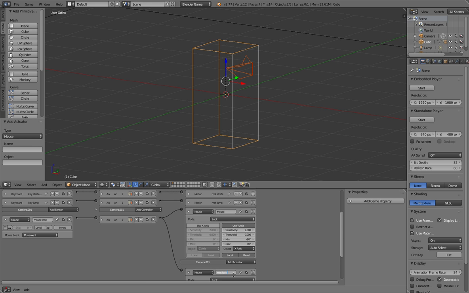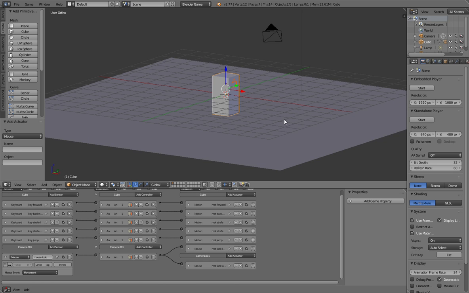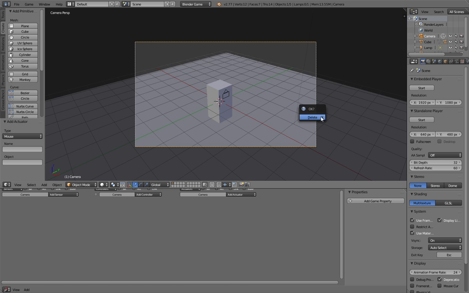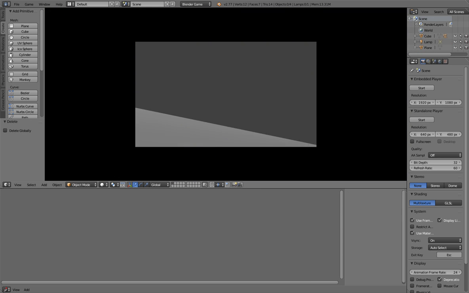This is going to just be up/down. Just naming them also in case I need to find them. I know what they're called. Look, left/right. Okay, now I've got all these named and all of the setup. Now I can go out of wireframe and make sure to delete this camera first. Then go in and play.